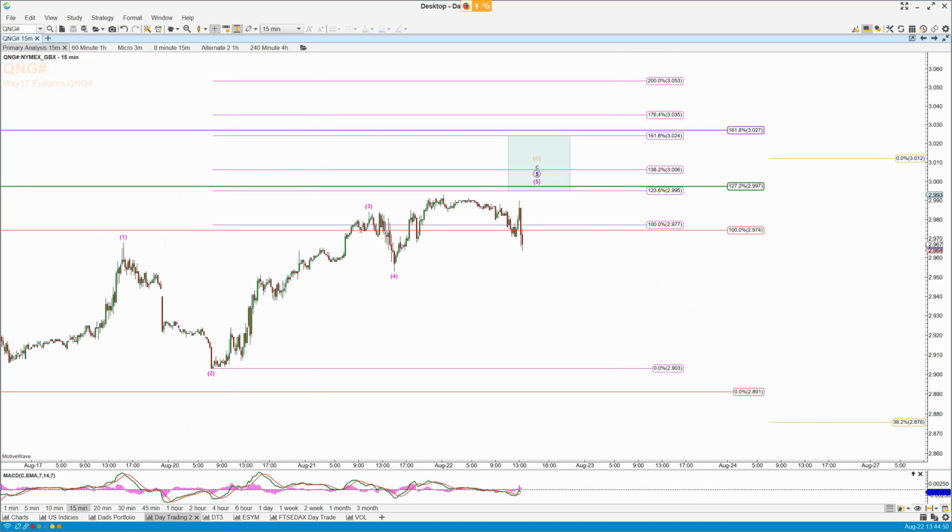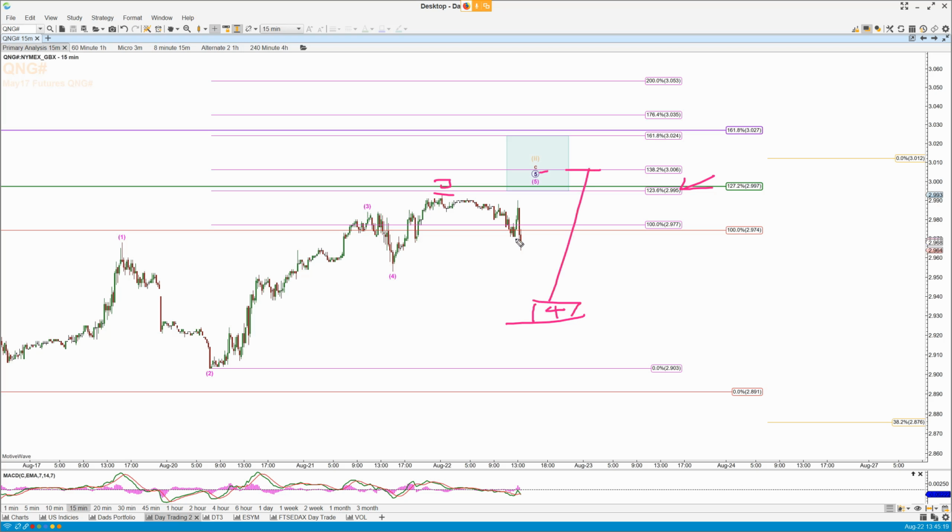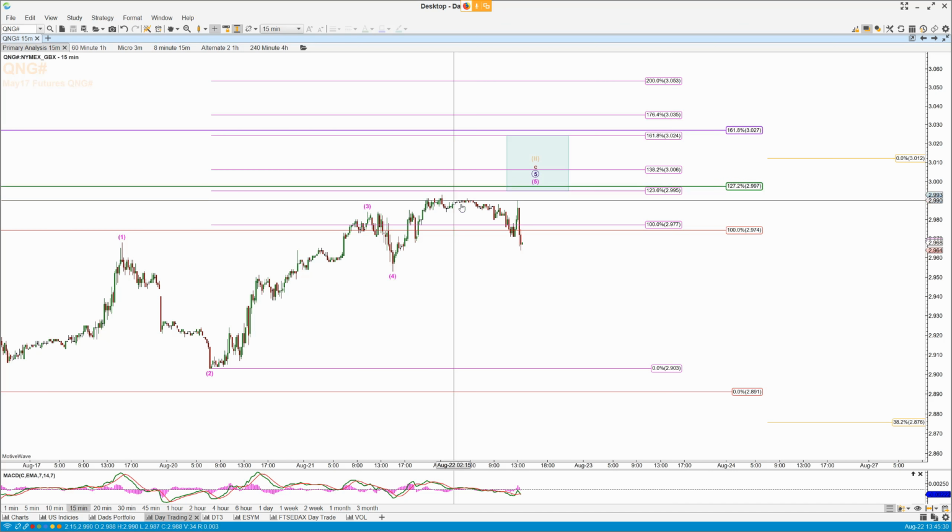Okay, NG. Now, this is getting rather messy up here. This 5, I think there's an A, B, C. We've got to take this out to convince me otherwise. This peak here came just shy of the 123.6 in the diagonal up for this final C wave here. So that can be the 3, and we can still come somewhere down here for the 4, and then pop up and hit the fib. At the moment we haven't hit the 886 back, we've exceeded the 786 back. Patience. I still think there's a last pop to the upside in this.